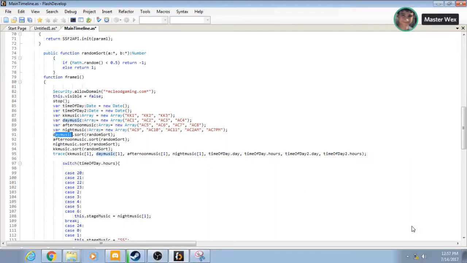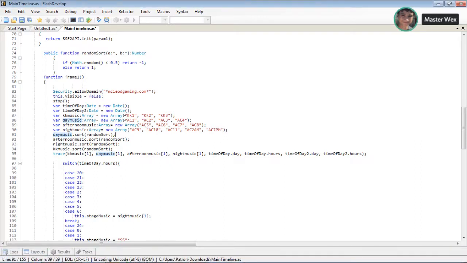In this case we have 4 items in this specific order, and what it does is randomize the order. And then after you do that, for all the arrays that you made, you want to trace the first item in the array. Because you randomized it, the first item will not necessarily be the same thing you see here. So in this case, I traced out all of the first items in the array after they were sorted.